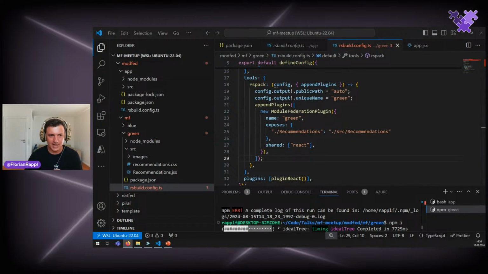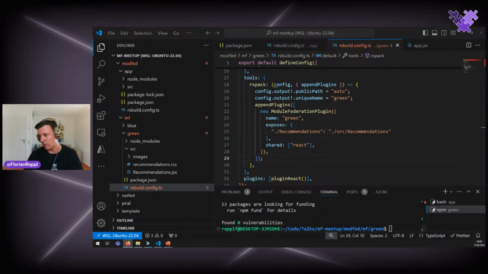That's what happens when you only scaffold half of your project, because the other half, you still need to wait until npm is done. I have a feeling npm was much faster a couple of iterations ago. I don't know what they did that now has, let's say, a timeout internally, but sometimes we just need to wait. And it's always involved not with simple packages, but rather with packages that resolve in the end to something native, and therefore resolve to native capabilities of the platform, like Rspack does. Okay, so finally we did that.